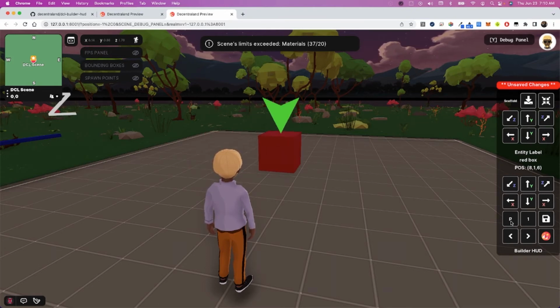Now that also works for rotation. So if I choose my modifier to be rotation, I now get rotational degrees of 90, 15, 5, and 1 for the precision. So I can rotate it 15 degrees, and rotating it around the y-axis spins it like this, as you can see. Rotating on the z, excuse me, will spin it like this, and the x will spin it like this. Pretty crazy. That's by 15 degrees. I can go by 5 degrees or I can go by 1 degree.